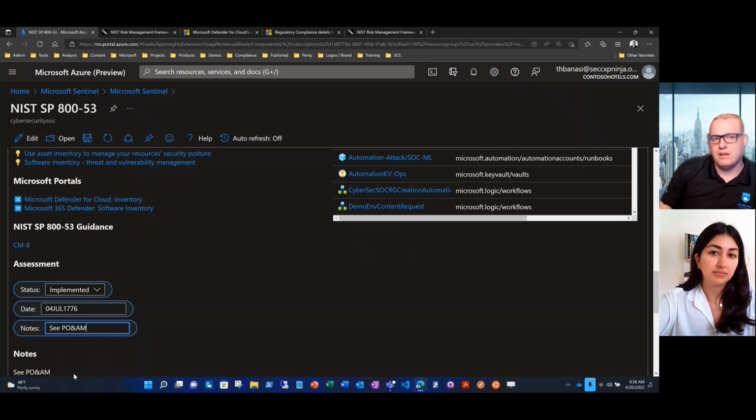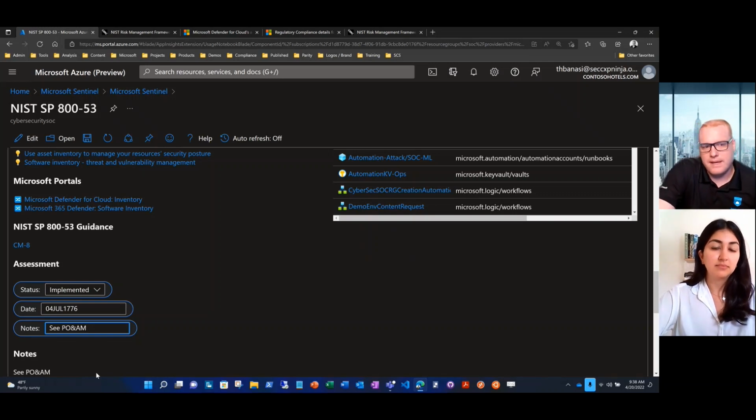I didn't need to have any knowledge of how to edit the workbook. I just want to put in all of my notes that I feel are important. So the next time I look at this control, I can track it over time. I can set a project plan if I want to implement new things, or if I want to provide it to a regulator, I can reference other components like the M365 Compliance Manager assessment for NIST 800-53 and the Microsoft Audit Attestation are some examples of things that would be helpful there. Clicking save ensures that these are all saved the next time that I access it. So do keep that in mind if you make notes to save it when you do.